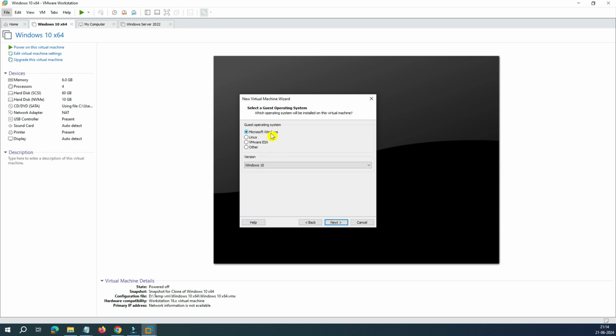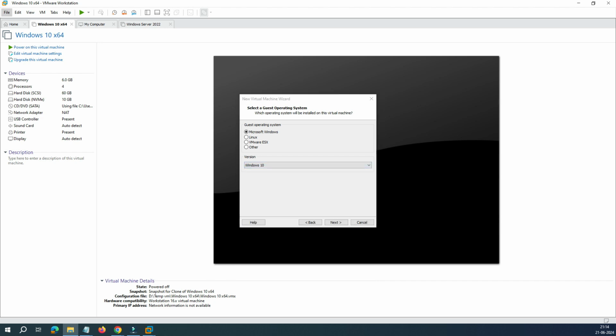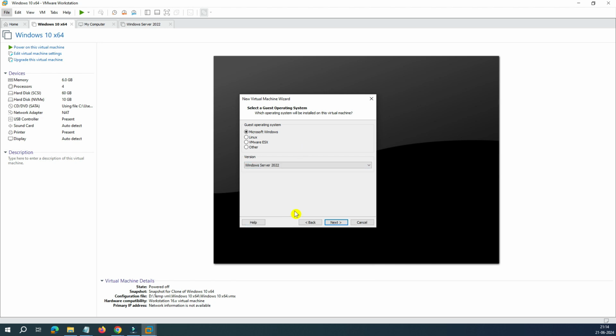Click on Next and here you have to select the operating system. Since it is a Microsoft product, I will select Microsoft Windows. In the list you can see that for server we have up to 2022, so we do not have 2025, though this VMware Workstation is the latest one. I think this version is 17.5.2, the latest, but it still does not have the information about Server 2025, but that's okay. We can go with Server 2022 because this is the supported one, so it will support 2025 as well, this VMX file.